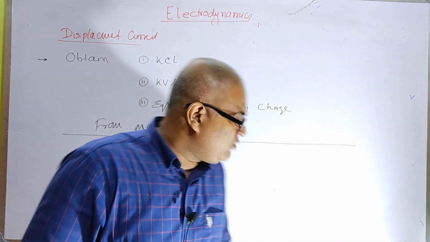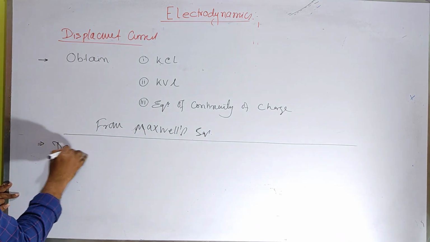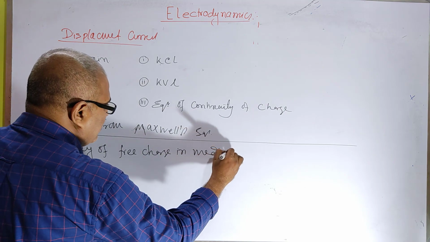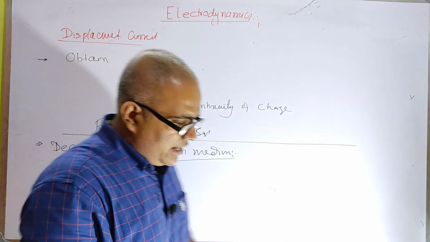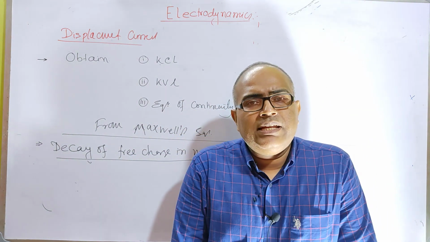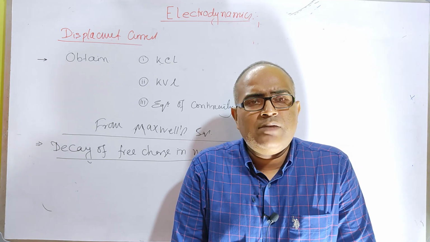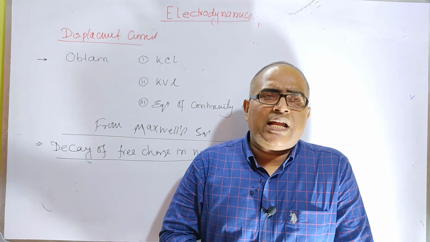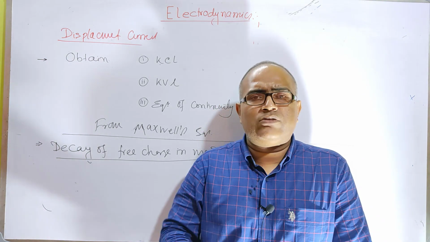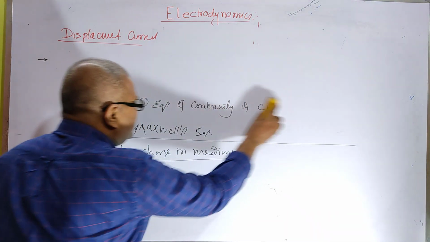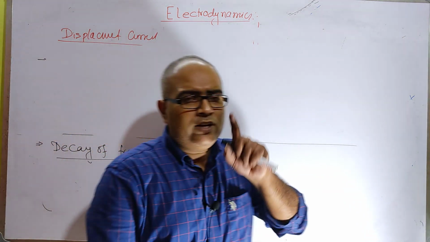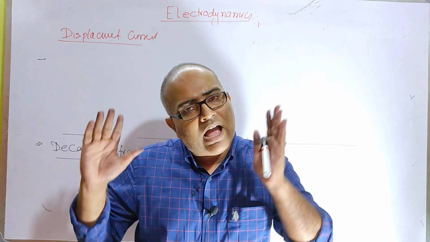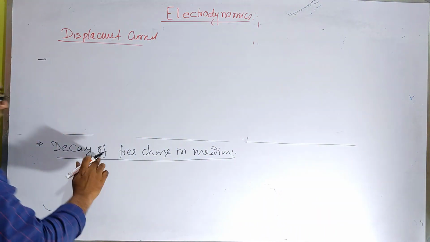Now another interesting fact we want to reveal here, that is decay of free charge in medium. This charge is actually volume charge density. We know inside of a conductor you cannot place any charge, that will immediately transfer to the surface of the conductor. So a conducting medium cannot hold the charge, and that will be a little bit different in case of insulator. So we are going to discuss that, and believe me, this can be explained from Maxwell's equations. So you are going to show me KVL, KCL, continuity equation of charge, all can be derived from Maxwell's equations. I am going to prove one additional thing, that is decay of free charge.